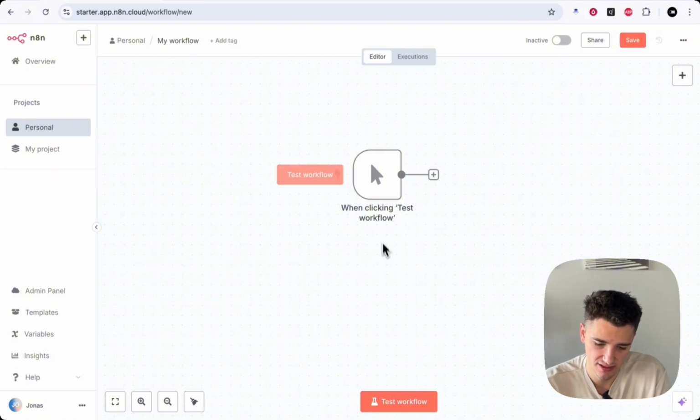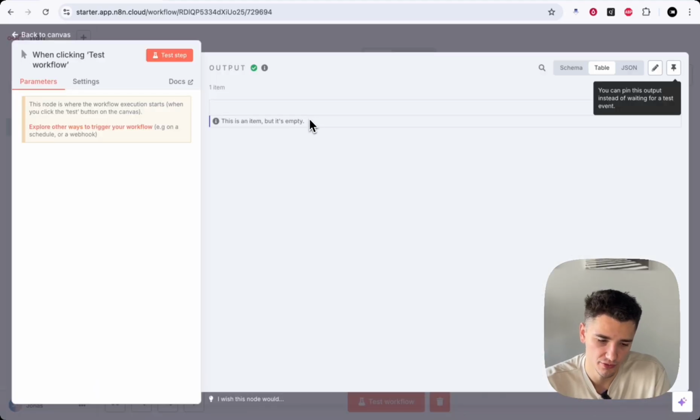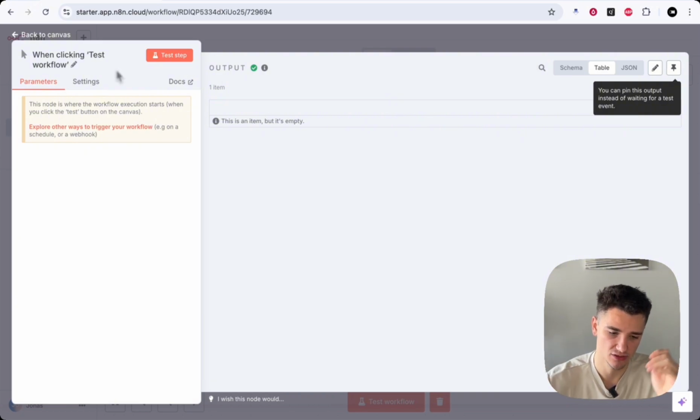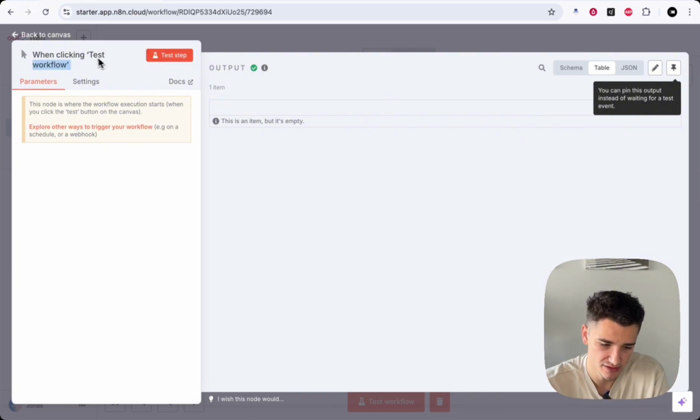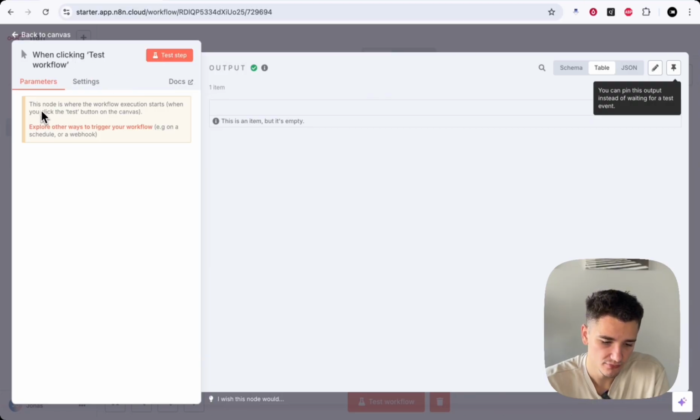And this is simply, the event is when I hit test workflow, we run. And you'll see 1 item there. And if we double click, we'll bring up our node view. And typically a node view has an input and output side, as well as this middle canvas, which brings up our node details.